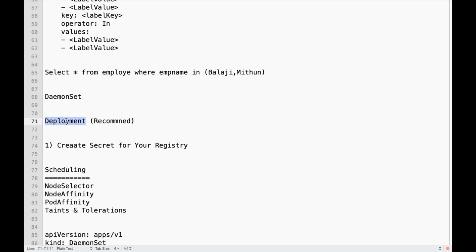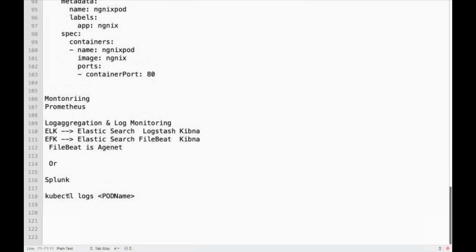Tomorrow also we will continue. Tomorrow we will discuss deployment. What is deployment? How does it work? As of now, what type of scaling am I doing? I was able to scale up and scale down the pods. It is manual. When I was discussing Kubernetes advantages, I told you about auto scaling. Automatically also I can scale my pods. That we will understand in the future classes.